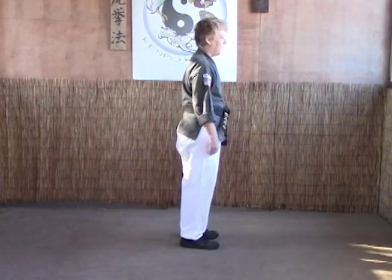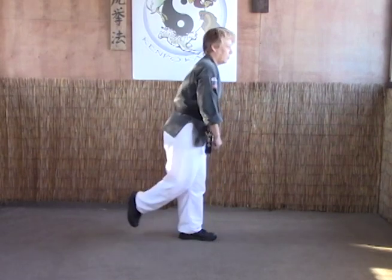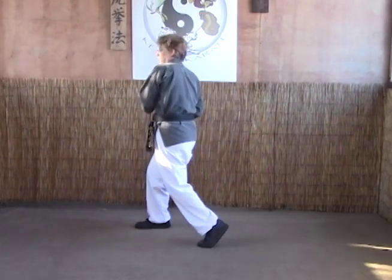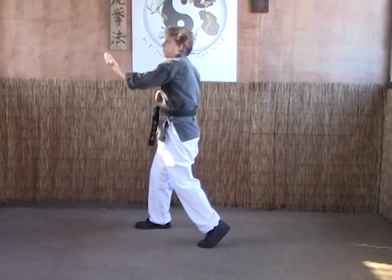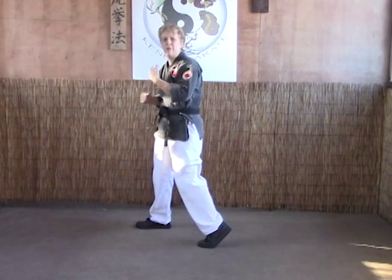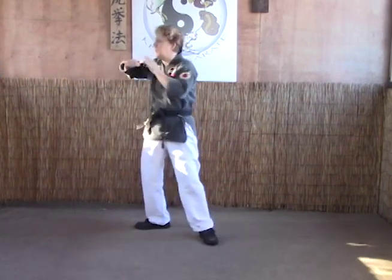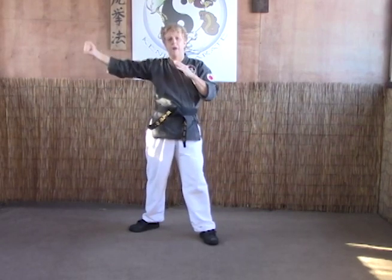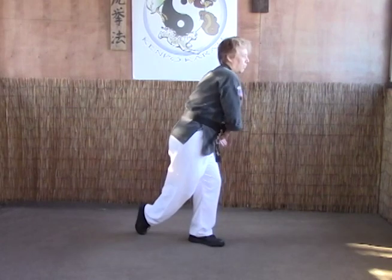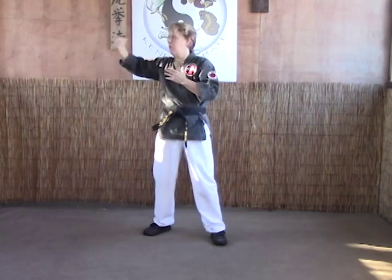So what we're going to do on A is we're going to take our right foot, step to about 730 into a soft bow. Right hand comes up and over to clear the arms or to pull the guy's head forward. Main objective is to pull the head forward. We don't really care whether that goes or not. We just want to bring that head forward, and then we elbow the head, and then back fist. Okay, again. One, up, elbow, and back fist.